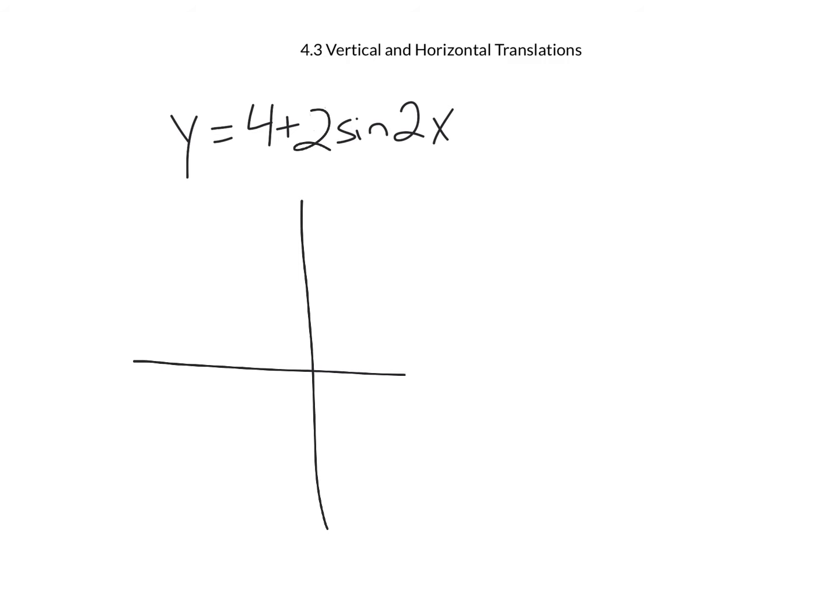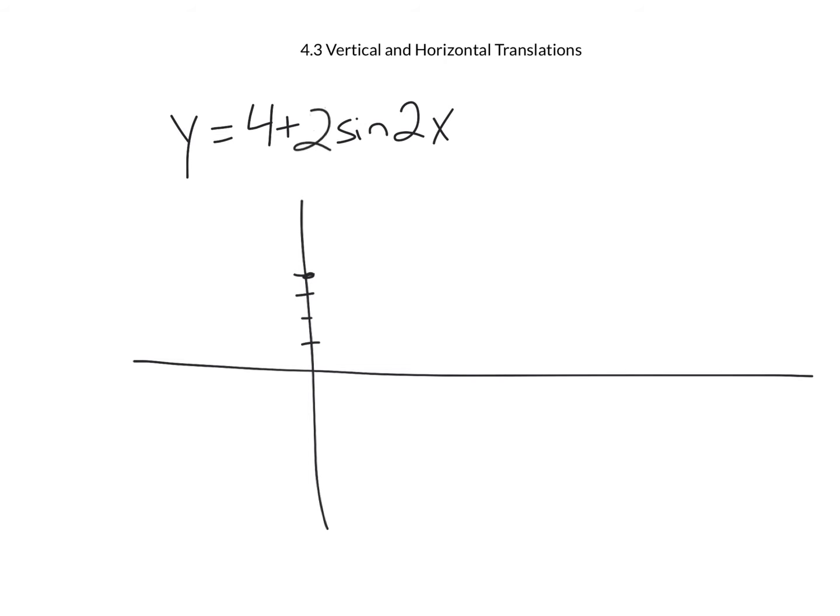So, a lot going on here, right? So we have the amplitude of 2, right? So what does that mean? That means we have a wave that's 4 units tall, right? And we're going up 4 to start. So 1, 2, 3, 4. And with that 4, at 0, what's happening to the sine? At 0, as you know, sine is 0, so we're just going to start at 4.